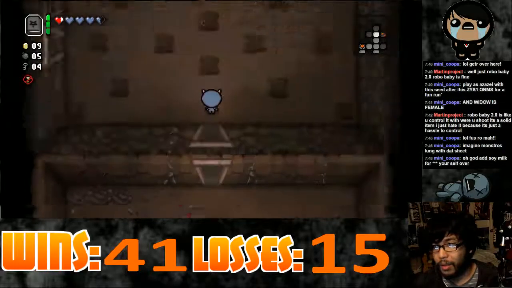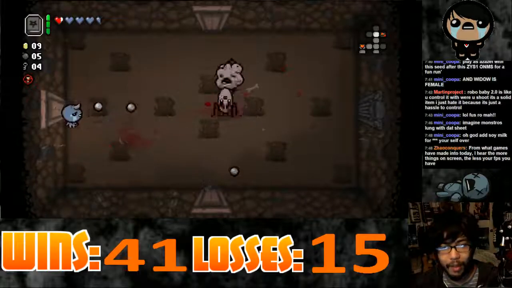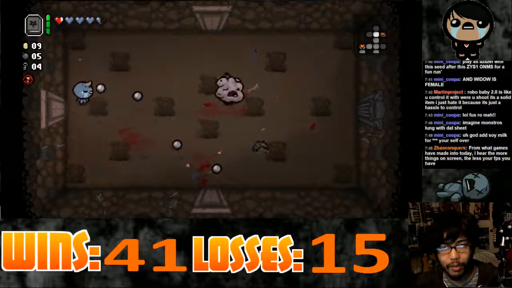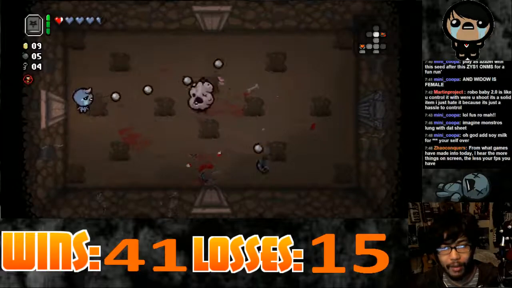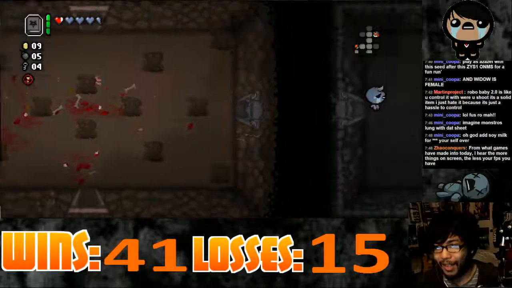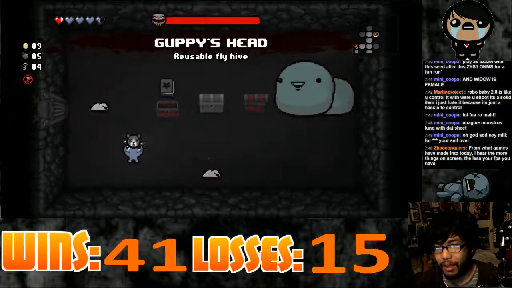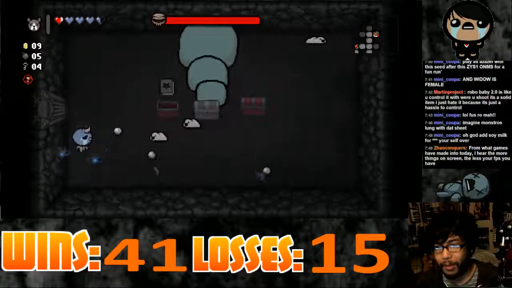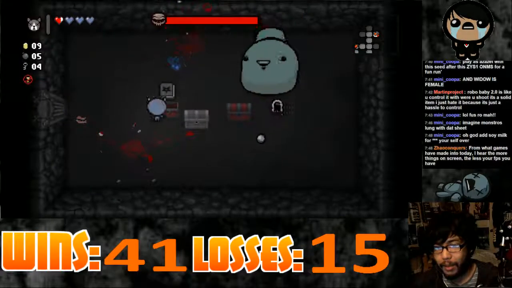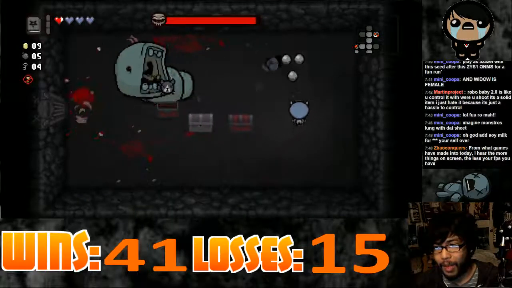Soy milk will be a game changer here. What? Yes, that's exactly the case. Who told you differently? I'll take this. Hooray! I'm going to be using Book of Belial here. Give me a second, I just wanted to grab that. Damn you, Book of Belial. So we're going to take Book of Belial, but at least we have another guppy item.